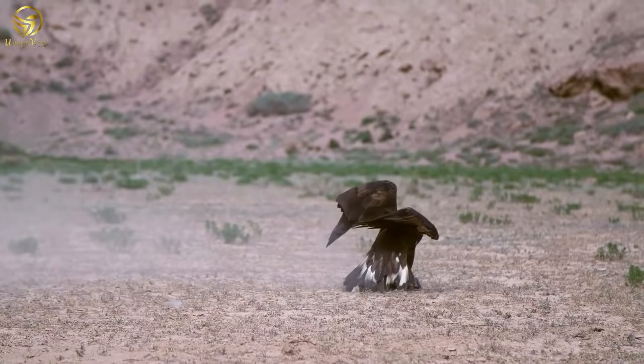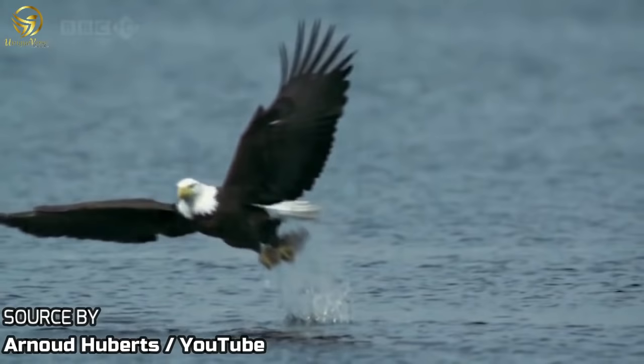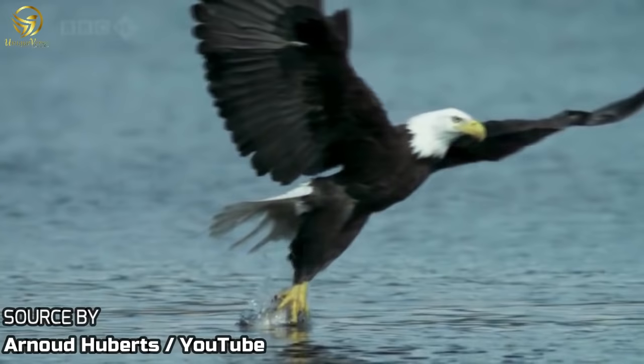They have a likeness in build and flight characteristics to vultures, but are fully feathered and mainly feed on live prey. They are known to hunt deer, foxes, wild cats and large snakes. According to different characteristics, almost 60 remarkable species of eagles exist. Their powerful and broad wings enable the eagle to fly to a height of 10,000 to 15,000 feet, using the wind of storms to propel them even higher.